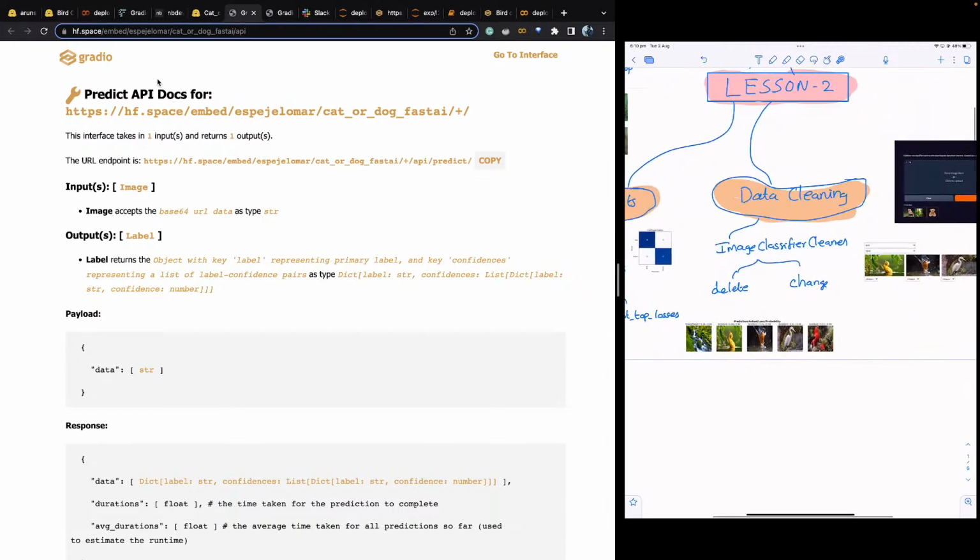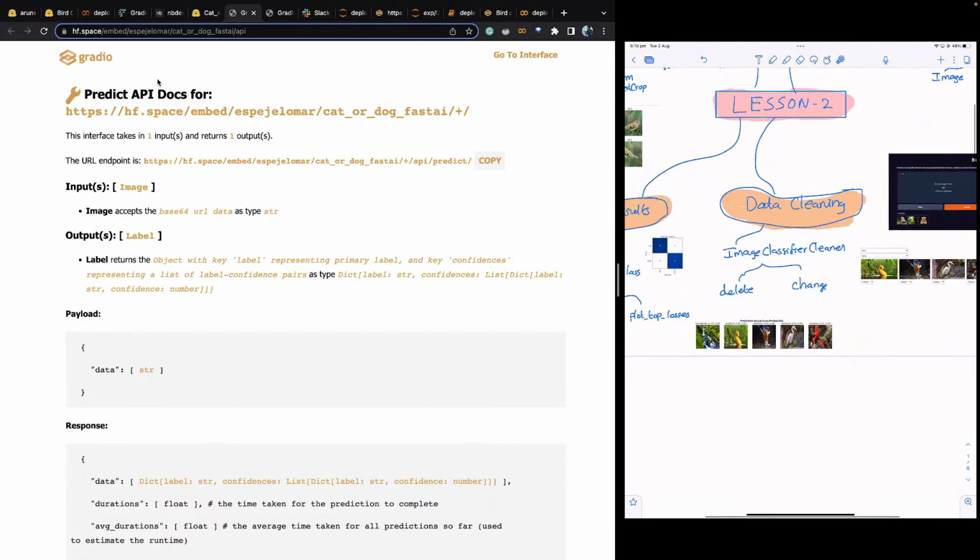For data cleaning, we used ImageClassifierCleaner, which is a user interface. In that user interface, you can choose delete or change. We have seen that. Once that is done, you can save, and it will delete or change the files so that you can retrain your model.